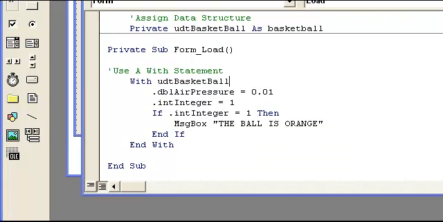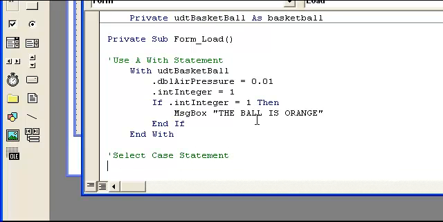Okay, so what else do we have to go over here? Select Case. Select Case is very helpful. Let's say that you don't know what this air pressure is going to be. It could be so many different values. With a Select Case, you don't need so many If and End Ifs. So we're going to use here a Select Case statement. I'll show you. You start with Select Case and then the variable that you're trying to check. Usually this is a string. It could be values though, it doesn't matter.